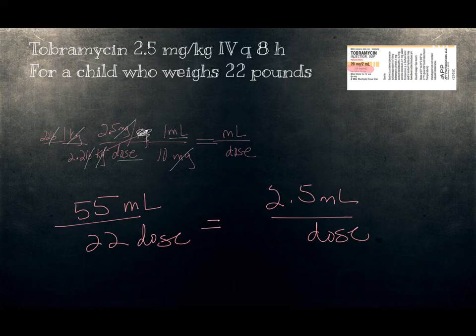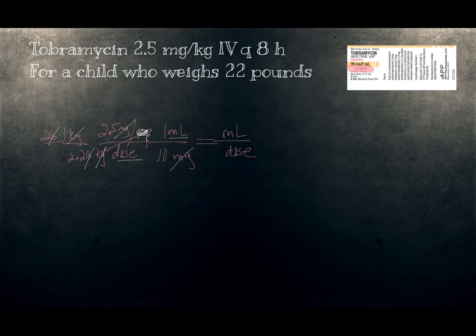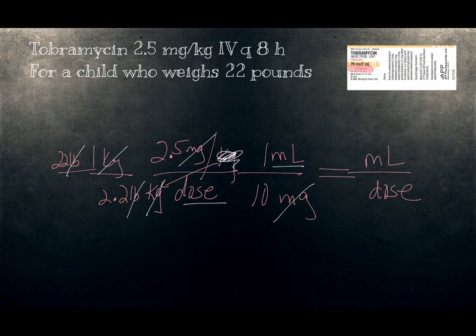Now some of you, I know, looked at this problem and said, wait a minute, this is really, really simple because you have 22 over 2.2, that'd be 10 over 1. Here, let's do that. 22 with 10 over 2, you get 10 here. Now you have 10 here, 10 there, you could cancel that, and you end up with 2.5. If you're great with fractions and you know how to reduce and simplify, you could have done this a lot faster. You would have ended up with the same dose.